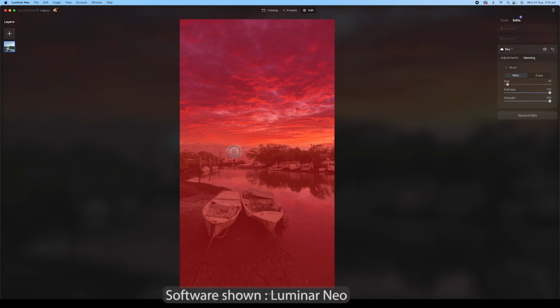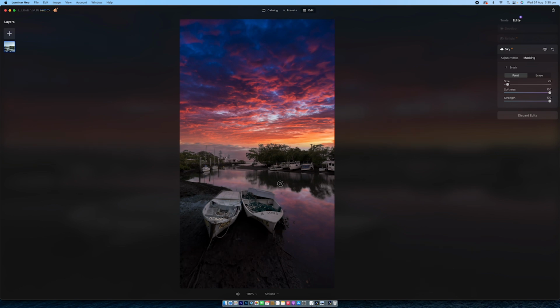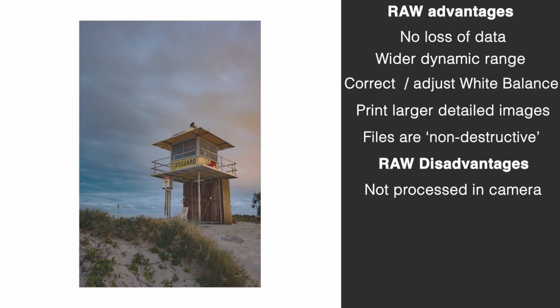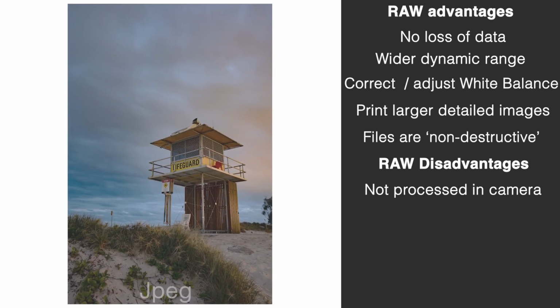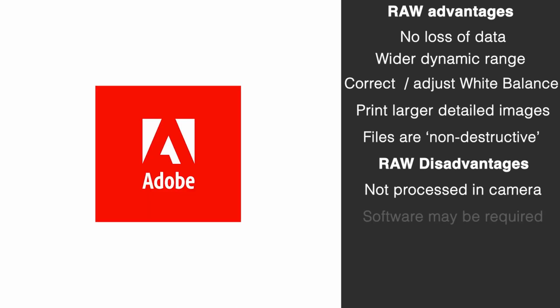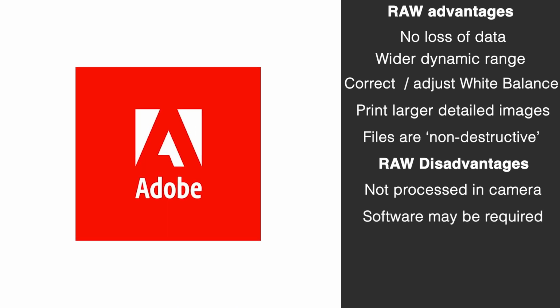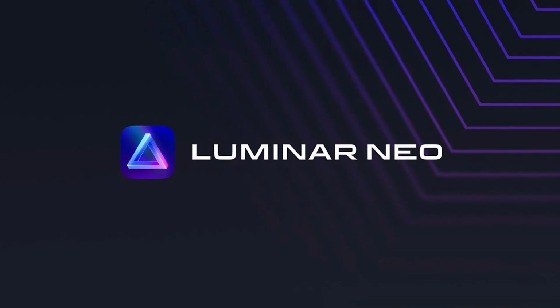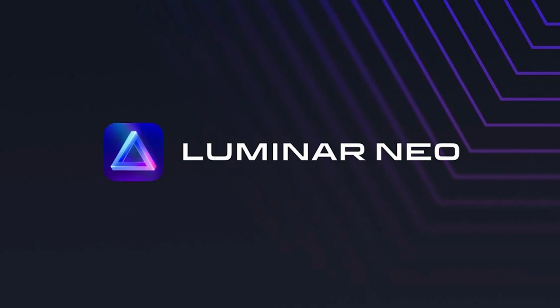Now, if you're not into editing your images, shooting RAW files may not be for you. Now, this is because straight out of camera, RAW files will look flat and lacking in contrast. This, of course, is because the image has not been processed. Now, remember, what you see on the LCD screen on the back of the camera is actually a JPEG preview, not the actual RAW file. To process a raw image will require software. Now, my recommendations are to look at Adobe Lightroom and Luminar Neo. To give either of these a go, look out for the links below the video.